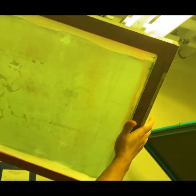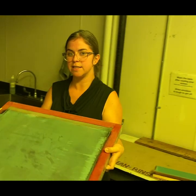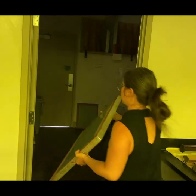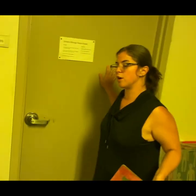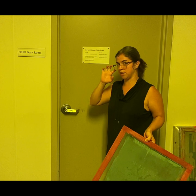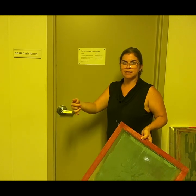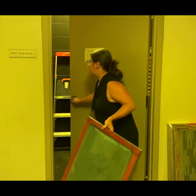When I look at this emulsion, I'm not seeing any thick or thin areas — it's one solid color, which is perfect. It can also help to hold it up to the light to check. This is ready to dry. Through this door, lights turn on automatically. This is the screen storage room — this door always stays closed. The photo emulsion is sensitive to light, which is why all the lights in the screen print area are yellow. Normal LED or regular light bulbs would start to expose and harden the emulsion.